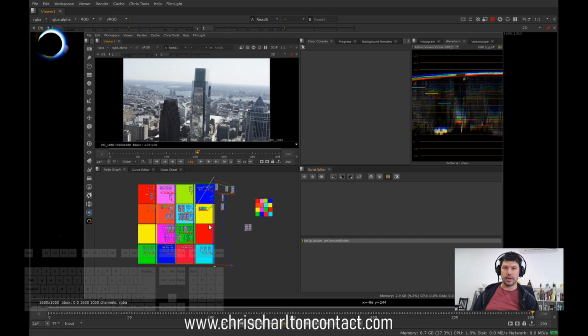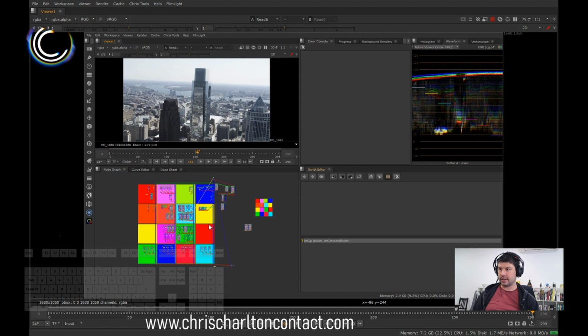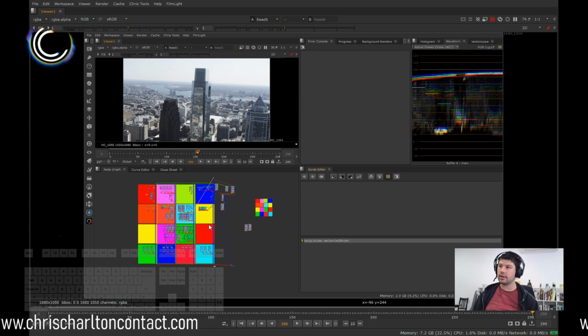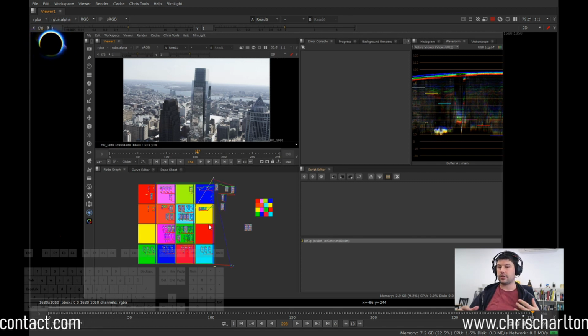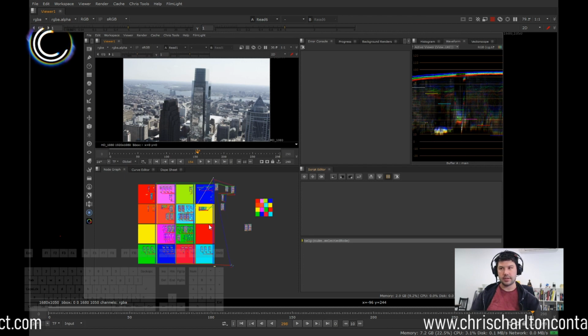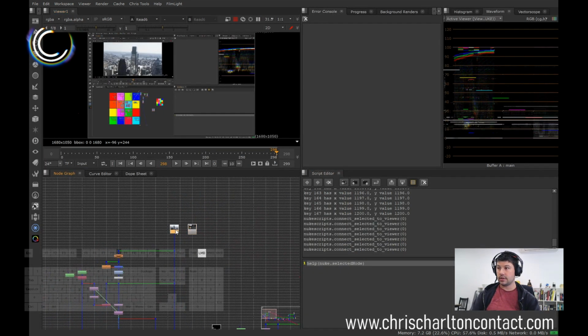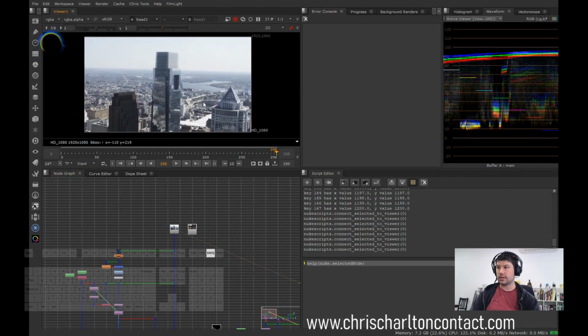That was using a much more primitive version of it, and there's a lot of little things in there to hack it around and make it work in ways it was never intended to work. But that is the background of where this tool came from and why it came into existence. So now let's see it in context of this actual shot.